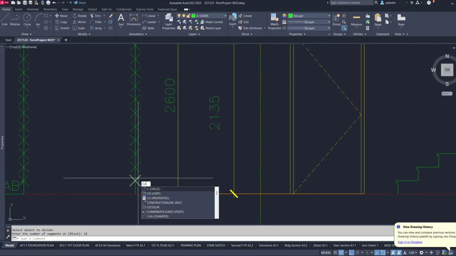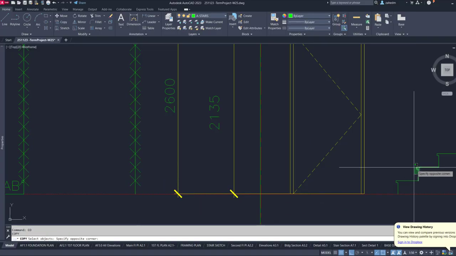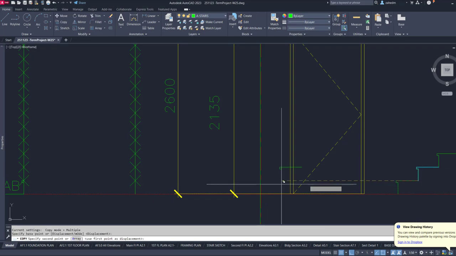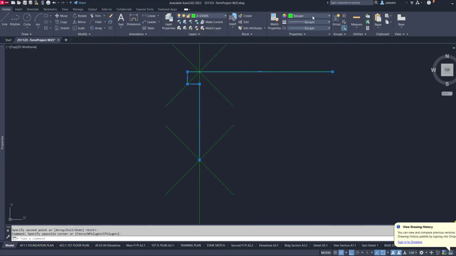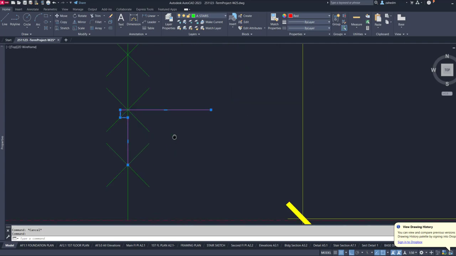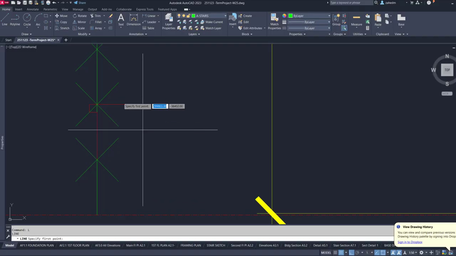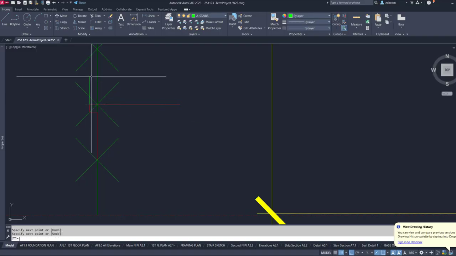So let me do a quick copy of what I have done before, so I can bring this forward quickly to show you what I did. Let me change the color for this one to red so you can see it a bit better. So here it is. This step starts from this divide to that divide, exactly one piece of that 21, and it needs to have about 25.4 millimeters of nosing. 1 inch nosing in Canada is very common.